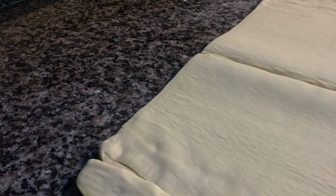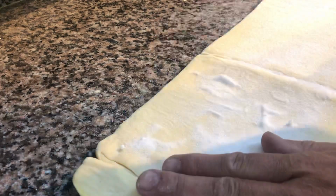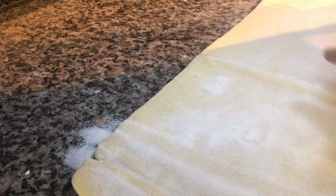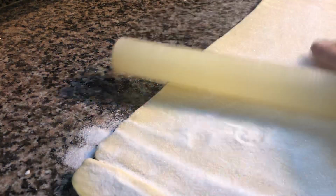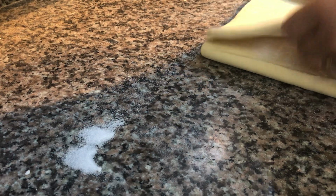Just going to sprinkle this with sugar liberally, spread it out. And then I'm going to use the weight of the rolling pin just to even out the sugar and roll it into it. What this does is it sets a nice caramelised layer of sugar on the inside of the cruffin.